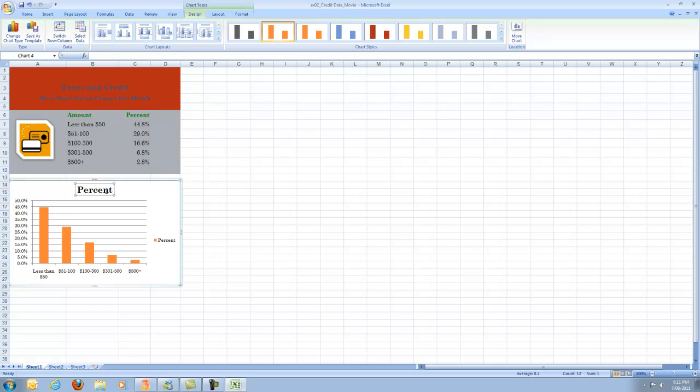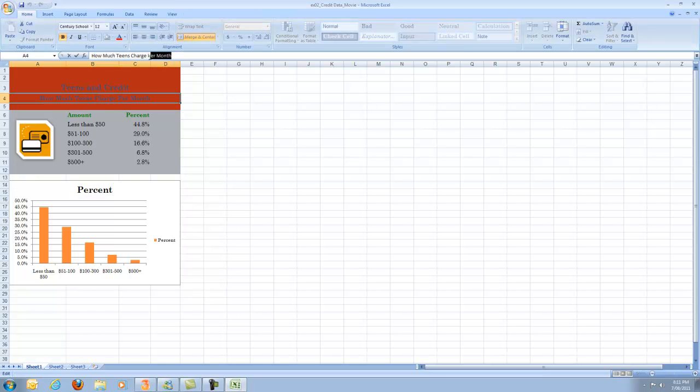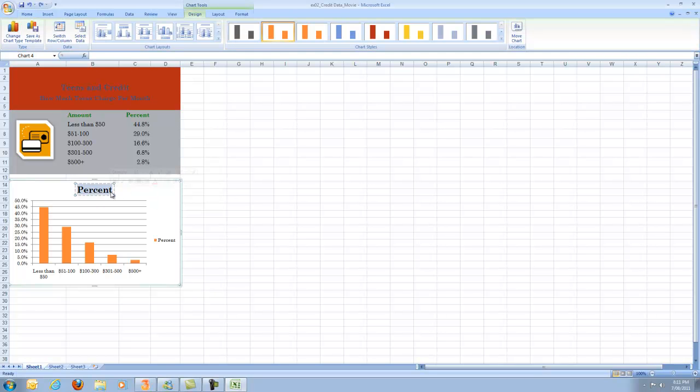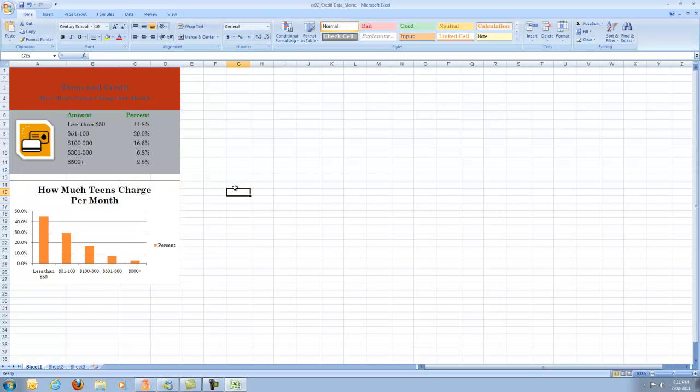Okay, so now it's telling us to enter a chart title, and the chart title is taken from the top here. And we can just paste it in. It does want the second line to be per month.